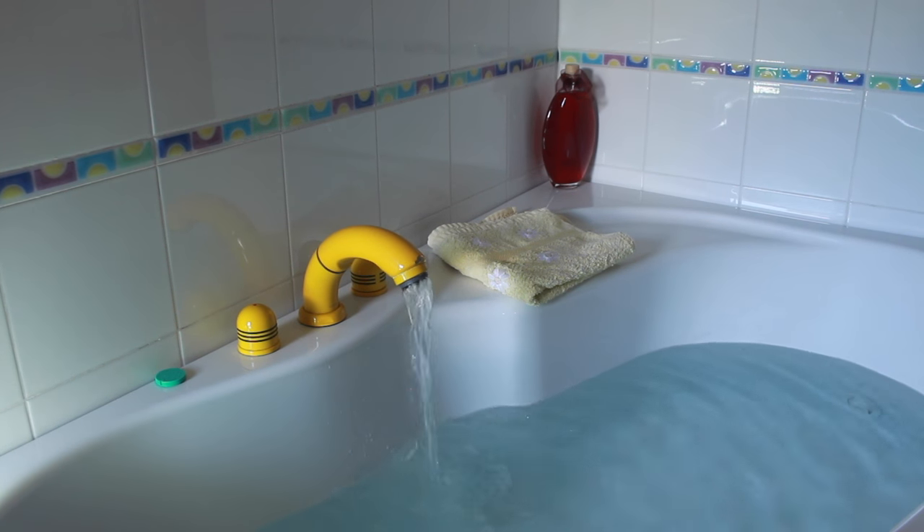Run yourself a really nice hot bath. You need water, obviously, and bubbles. You can also get muscle relaxant bath products — they come in a body bath form and are really good. Put some of that in your bath, light some candles, make the lights dim, and just make it look really soothing and relaxing in there. That vibe will rub off on you in no time.